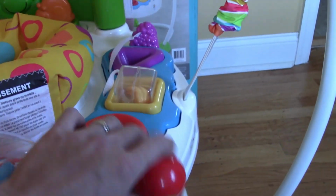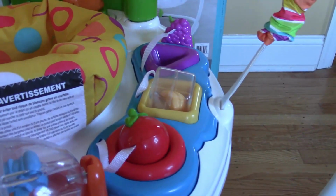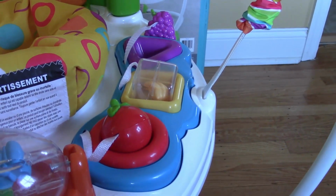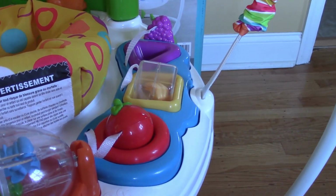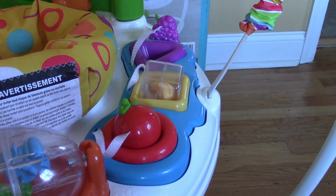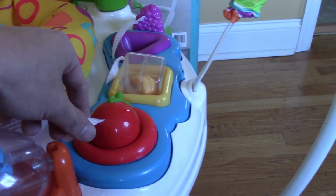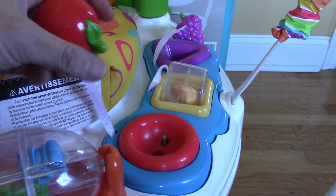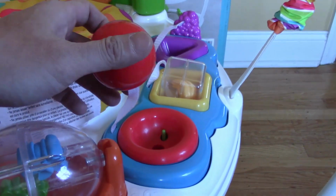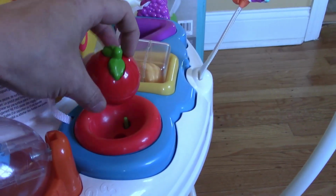Alright, and over here we have several toys that our little ones can play with. Any of you parents know that our kids love to take things and drop things, so I feel like you're always picking things up after our kids, and I think this is just the start of it. They actually attach these to the frame, so your little one can't just pick this up and throw it around. And it's pretty cool, because look.